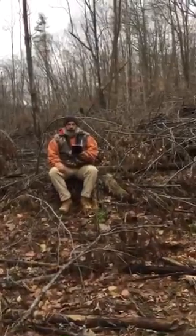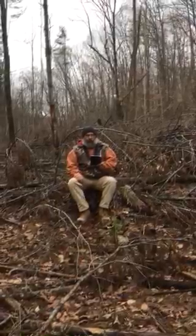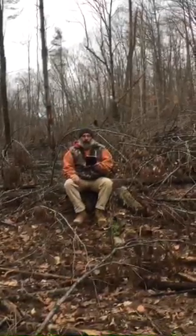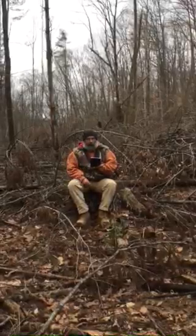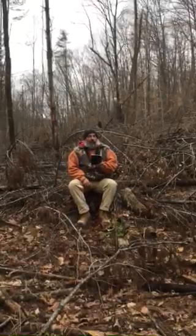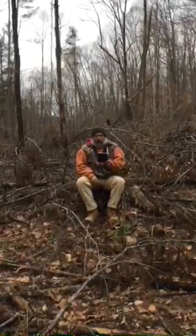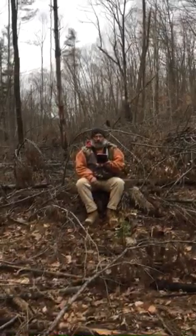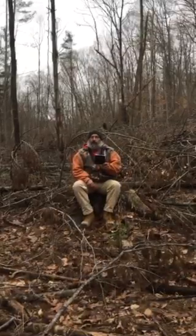We became aware on December 30, 2019, that the Indiana Division of Forestry released four new draft resource management guides for the Owen Putnam State Forest. For those not familiar with the process the state uses in regards to timber sales and harvests, the resource management guides are the first step in that process.